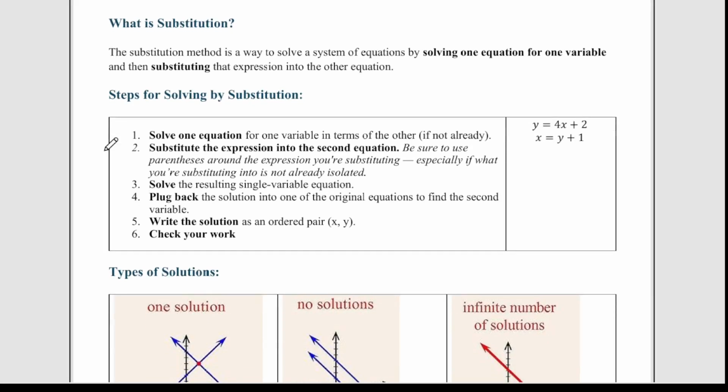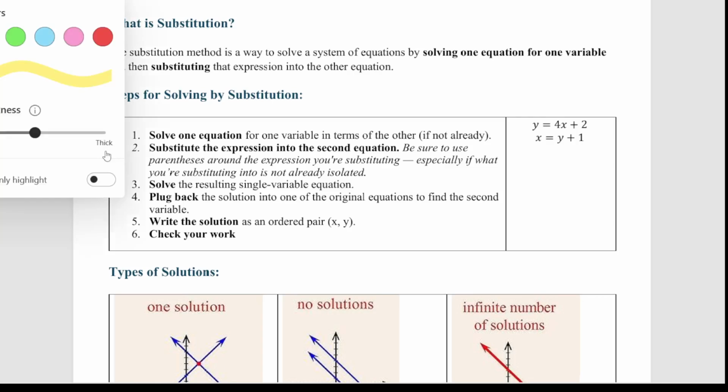So let's look at a more concrete example. If you're going to be solving with substitution, you want to make sure that your equations are set up so that it just says variable equals stuff for at least one of the two equations. Doesn't matter which one, but as long as at least one of the two is that way, you're good. Then you want to substitute in that expression into the other equation. So what do we mean by that?